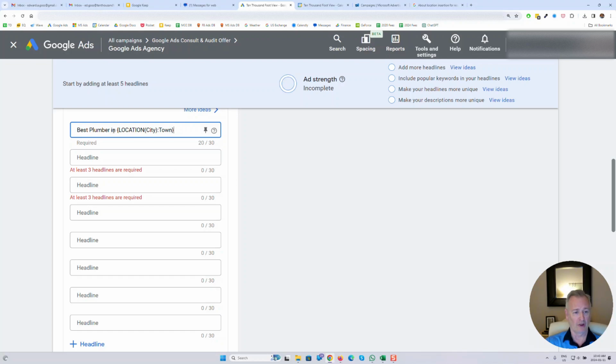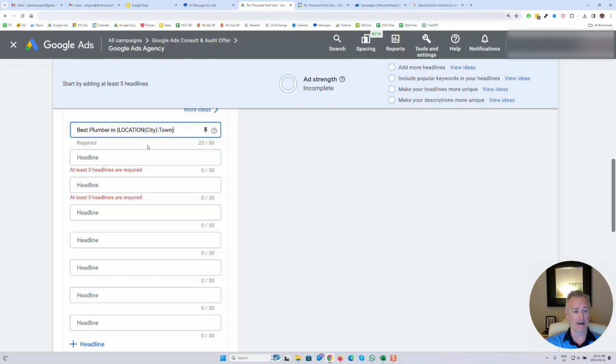And so if Google can't show the city, it's going to say best plumber in town, and that's not the best creative ever. But it shows you an example of what the default could be. You could say in your area, in your location. You also have to make sure that the default text will fit within the space provided. And if you happen to have a long city name, then Google will use the default. So you do want to have quite a few characters to spare in here to replace city, to make sure that, at least in most cases, the city will actually appear in your ad.